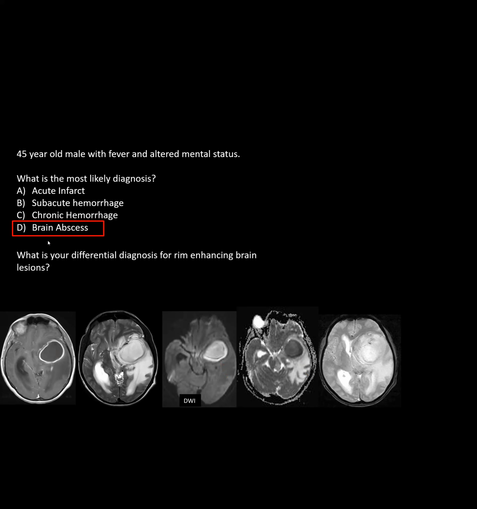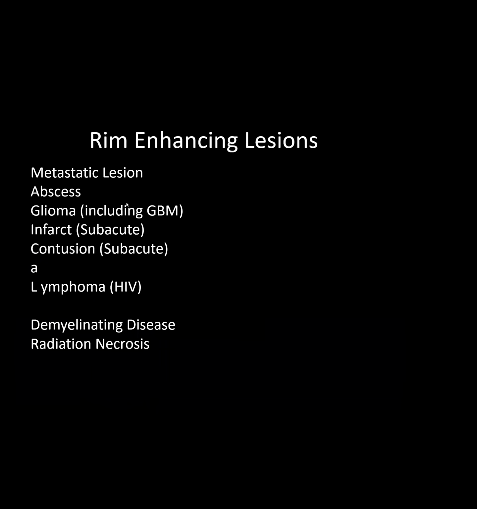There's a mnemonic people talk about for rim enhancing brain lesions. Do you know what that is, Lisa? No. It's called MAGICAL DR. The M is for mets, A is for abscess, G is for glioma, specifically GBM. Subacute infarcts, if they're deep and not cortical, can sometimes rim enhance. Contusions, like we just showed, can form a capsule and rim enhance. If you have AIDS, toxo, an abscess from toxo, or lymphoma can both rim enhance. Lastly, MS can have enhancement too, or any kind of demyelination. And if you have a treated brain lesion, radiation necrosis can give you rim enhancement.